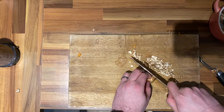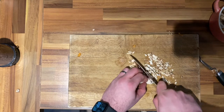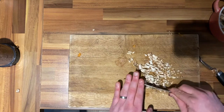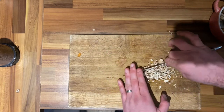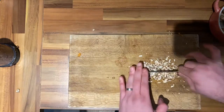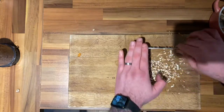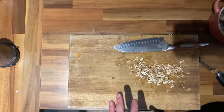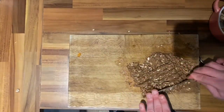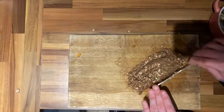Next thing we're going to do is concentrate those mushroom duxelles. Chop those mushrooms up, slice them nice and thinly, then go back through them. You need to keep chopping this so it's as fine as you can possibly get it. If you don't have a blender, that's a very good way of doing it and getting it nice and smooth. Basically what we're making is like a mushroom pâté to wrap around our beef. Keep going until you end up with a mushroom paste like this.